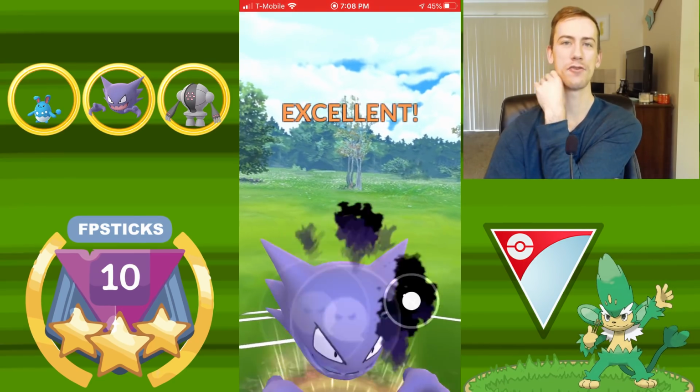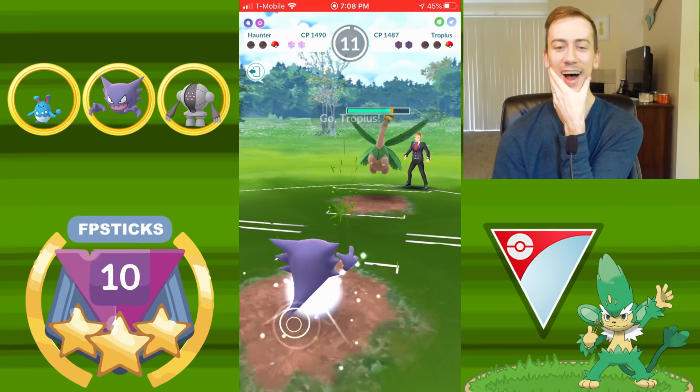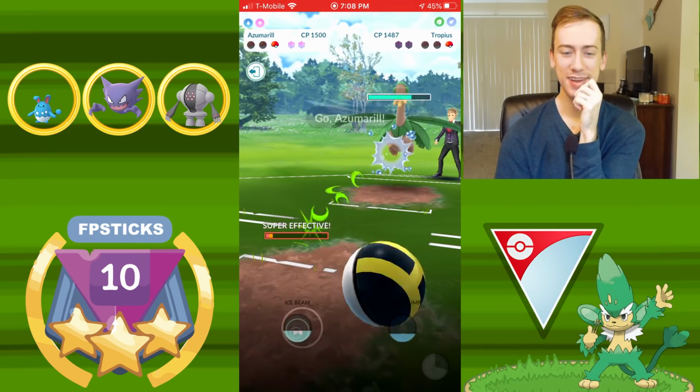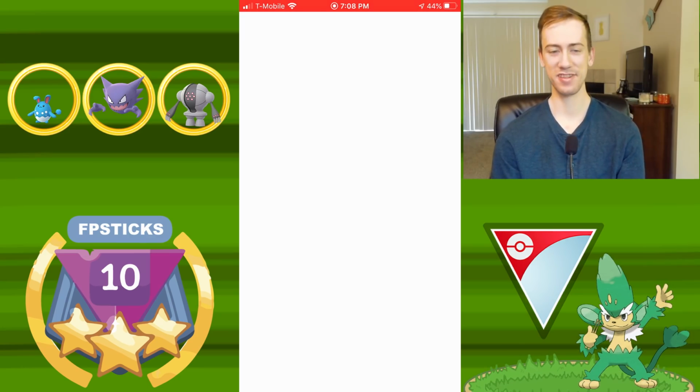Yeah, they have like a full health Tropius, and so the Razor Leafs are just going to absolutely shred me. I should have used the shield, but I'm going to die with 2 shields. Absolutely brutal. Good game. Big mistakes on my part there.